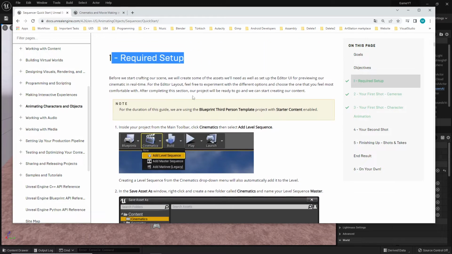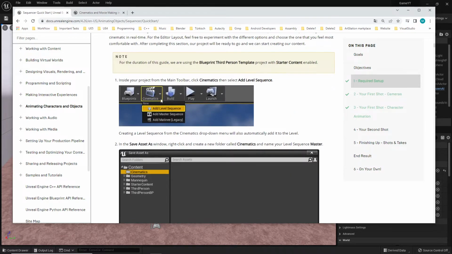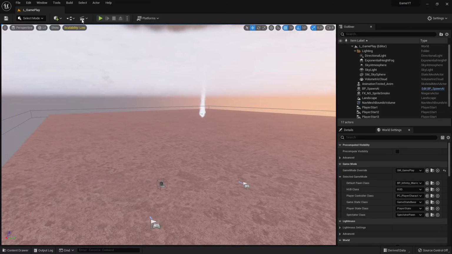So, requirement setup. Let's set up a few things. First of all, they start here with this symbol on top. This symbol is used many times in films. We click on it and we have two options: add level sequence, add master sequence. The master sequence is similar to level sequence, only it has more options. For example, you can create your other master sequence, and a master sequence is something like grouping. I don't know it so much.